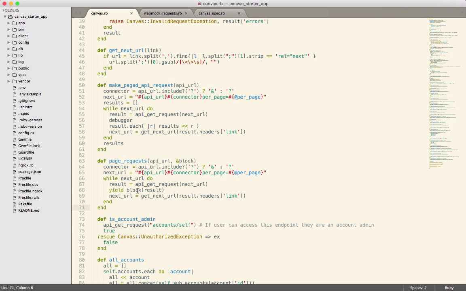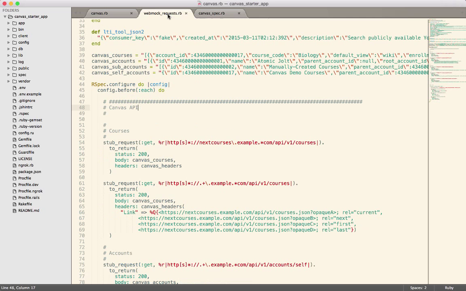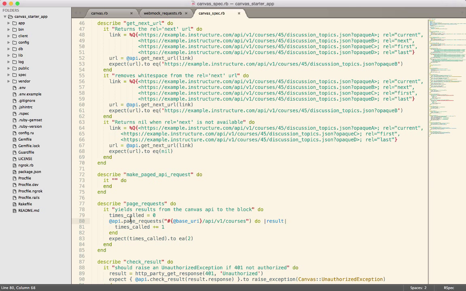Okay, so I think what the problem is here is that we don't actually need to pass a block. We just need to yield the result to the calling code. So if we do that, it'll work. So now this should take the results, yield it up to the guy who calls it.